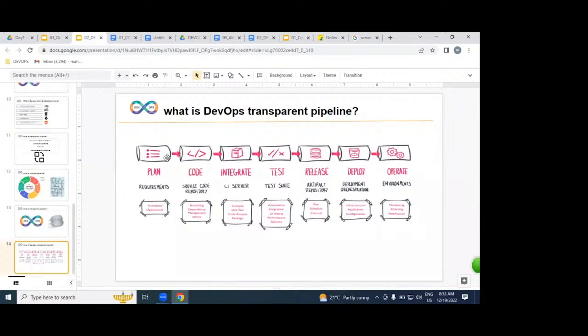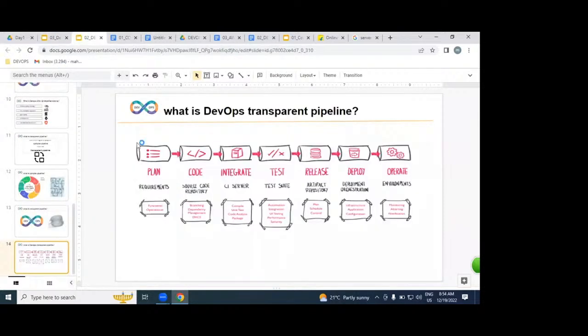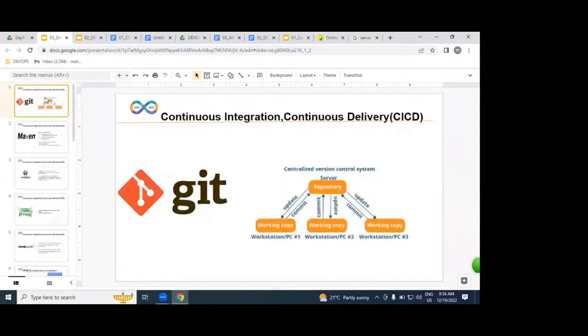How exactly are these tools fitting into this diagram? Let us understand. Firstly, n number of developers are writing code, right? That code is going to be maintained by whom? By the DevOps engineer. But the DevOps engineer is going to maintain it using which tool? Git. Git is a version control. All developer source code, as a DevOps engineer, we maintain in Git version control.